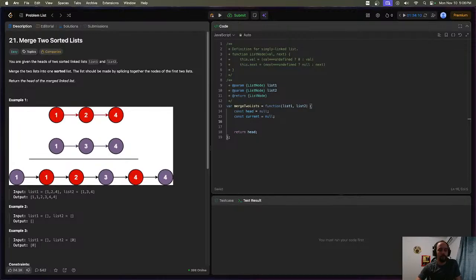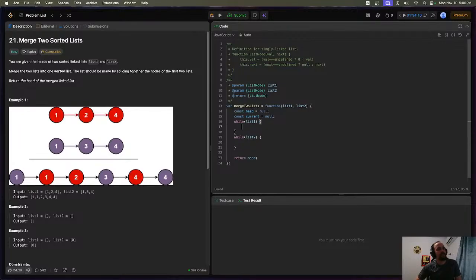So we'll do, we'll say const i equals 0. We don't even need that. While list 1, and while list 2.